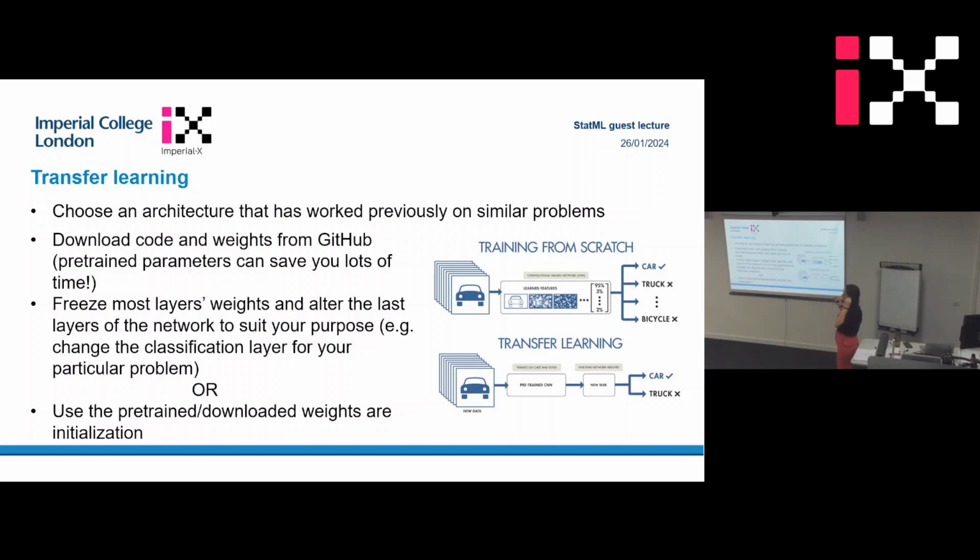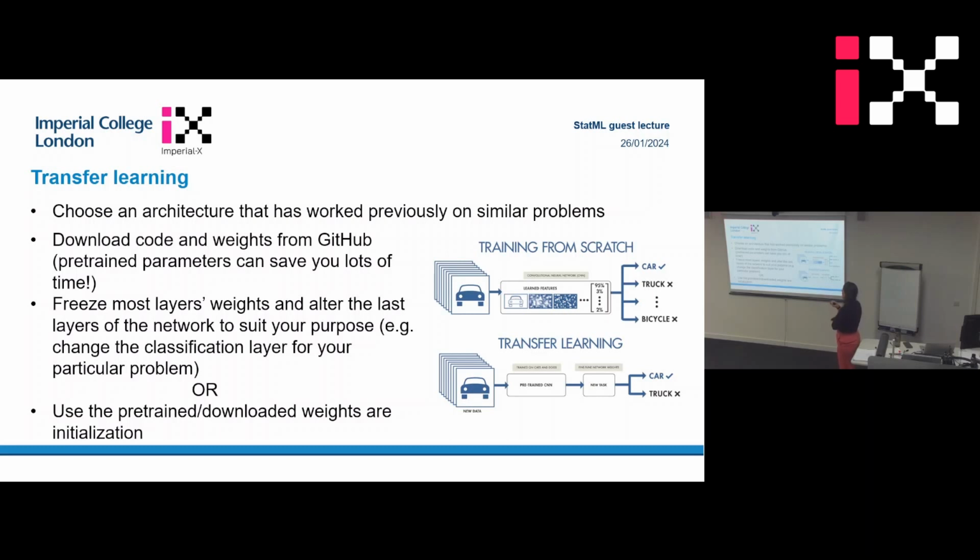So the idea behind transfer learning is that, if you're lucky enough, there will be some architecture that has already been used in a similar problem, in which case you choose that architecture because you have more chances of it working. Otherwise, you can choose by intuition what you think will make sense. And very often you will need to try more than one. In fact, we're going to look at an example where they tried 4 different architectures to see which one would be better. And so then the idea is that you download the code and the values of the weights.